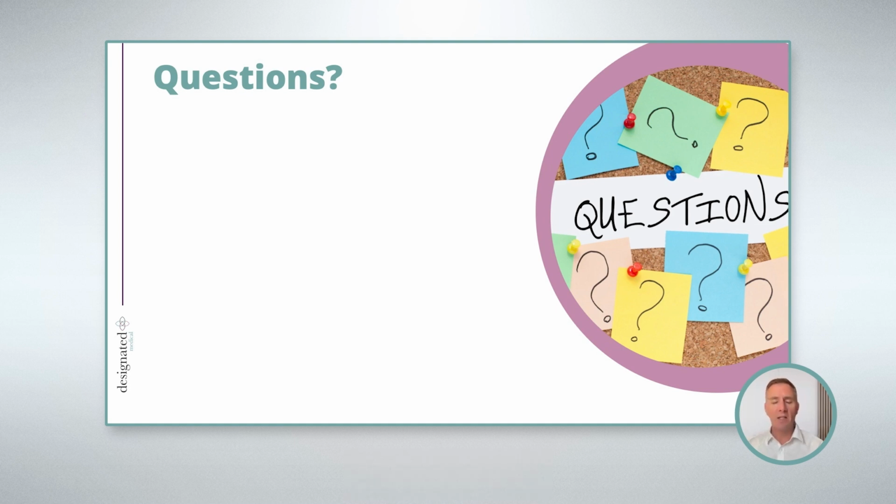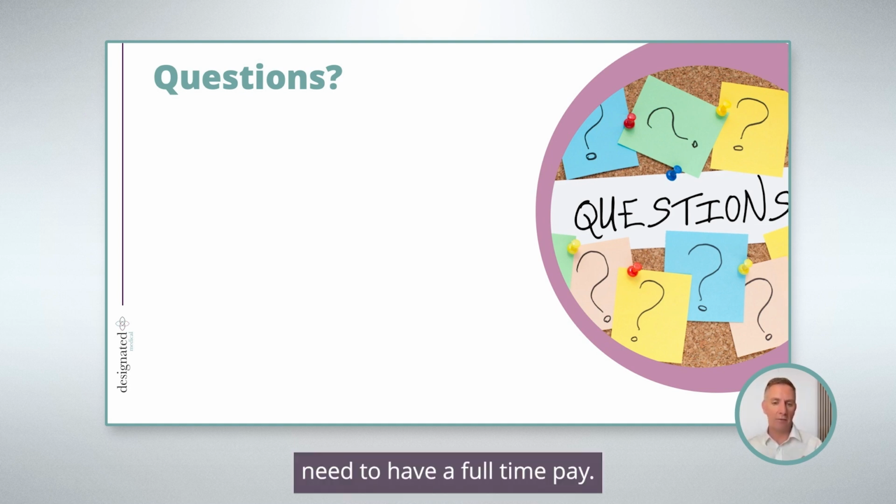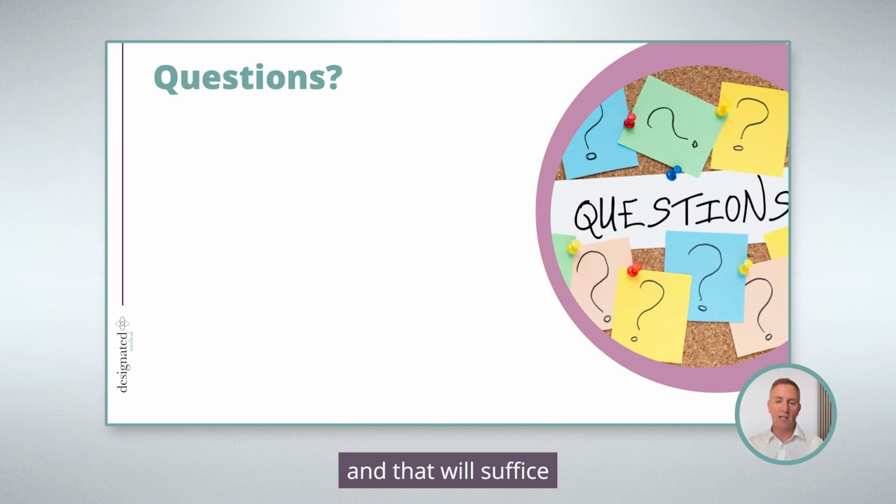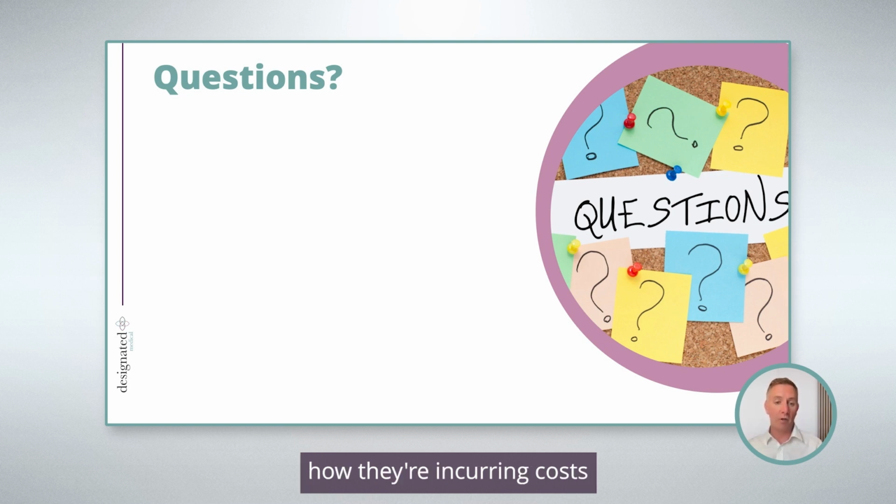Medical PAs, and again, a lot of things like this can start small. You don't need to have a full-time PA. You don't need to have the patient management system up and running if you're going through the CQC process. Even things like insurance, you don't need indemnity insurance for your clinic until you start to see patients. You can get the quotes, and that will suffice for CQC purposes. So a lot of the mistakes that we see from clients who approach us is actually around how they're incurring cost already at a very early stage when they didn't need to.